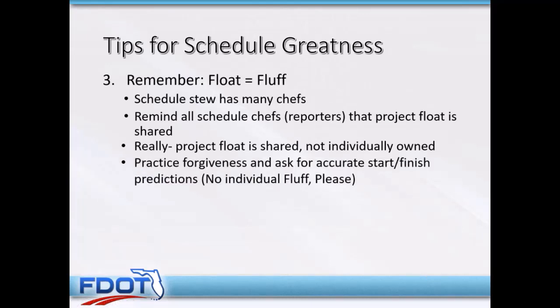Now, as a project manager or somebody who runs a schedule, you must practice forgiveness and ask for accurate start-finish prediction. In other words, don't put the individual fluff in there. If they think their activity is going to be completed on Tuesday, they should say Tuesday and not Friday. And if it does come out to be Thursday or Friday, create a culture that lets them be honest with you by not dumping on them, because they're helping you if they're honest.